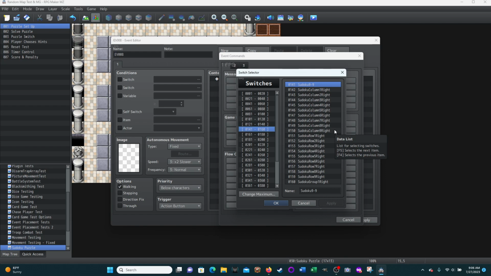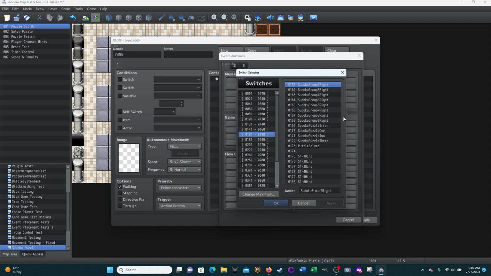And so it's checking here, is the value of column 1 correct? Is the value of column 2 correct? And then the same thing with the rows. And then the same thing with the groups. By doing it this way, by adding up the value of all the columns, all the rows, and all the groups, it pretty much eliminates the possibility that you could duplicate values where you're not supposed to and have it come out being a still correct solution.